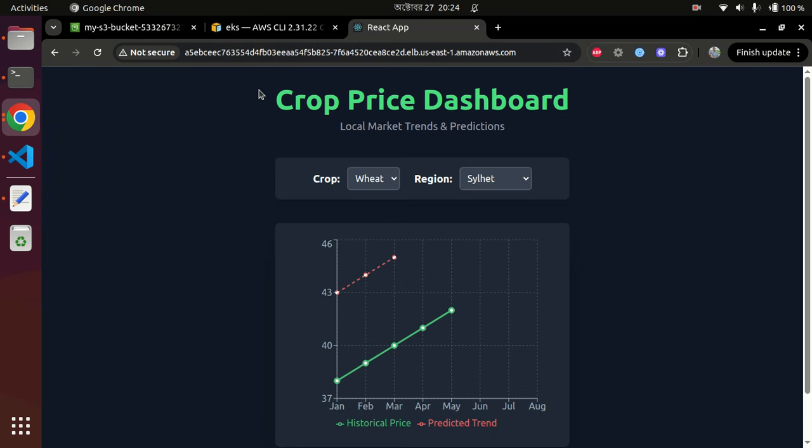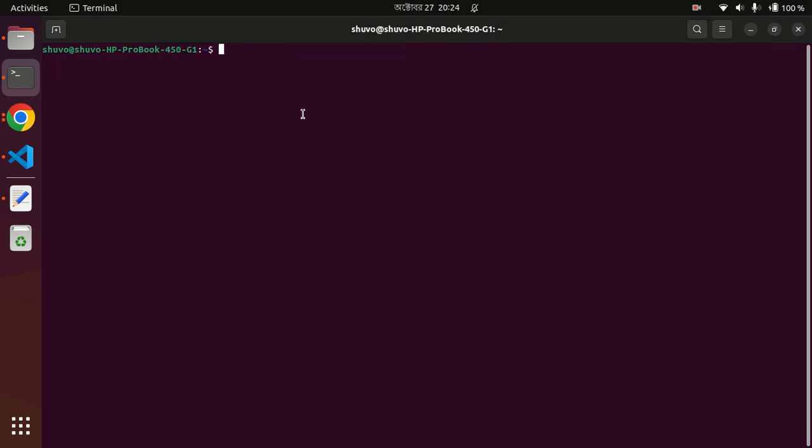Yeah, now let's move to our monitoring part. For monitoring, as I discussed earlier, I have used Prometheus and Grafana, and I have set them up previously. Now let's go and see the monitoring services.